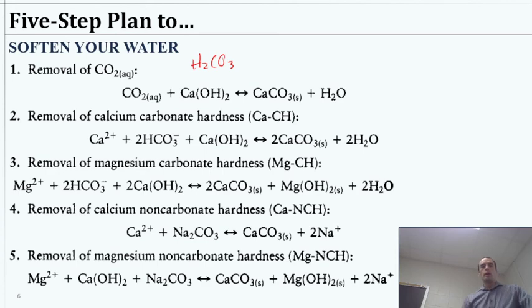So in order to do that, we're going to add this lime, right, that calcium hydroxide. That's because we have this reaction, where calcium hydroxide is in equilibrium with CO2 to form water and calcium carbonate, CaCO3. Now this is a solid, right? So if we have a lot of CO2 in the water, then we can add the lime and we'll get this solid forming. Okay? Typically, we have a lot of CO2 in the water, especially if it's low pH.